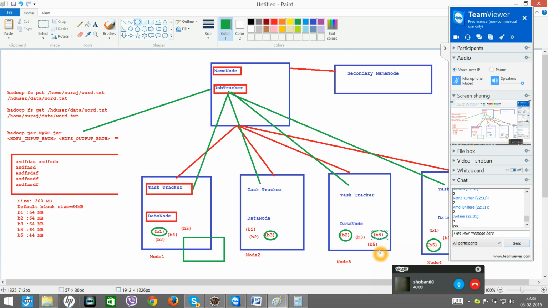So with this scenario, does any block have to wait for its turn, or will it be processed parallelly? The question is, will a situation come where a block has to wait for its turn, or will everything be processed parallelly?